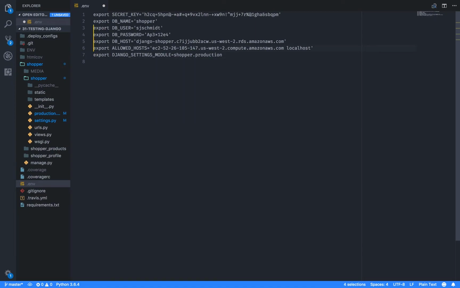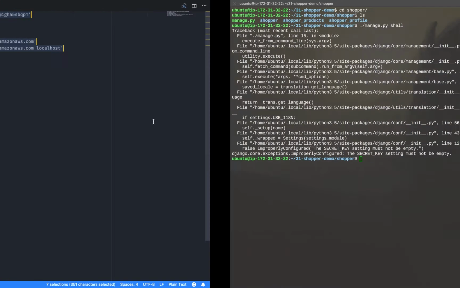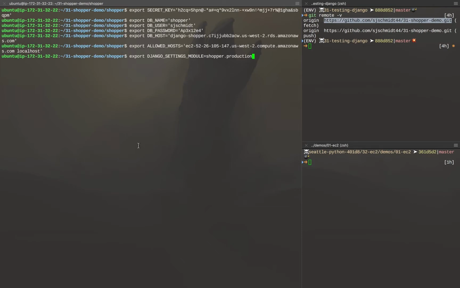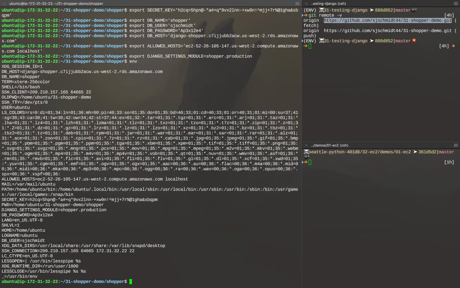So I'm going to go ahead and copy these over and just paste these for the time being. And remember, these are just temporary settings. So I'm setting them in the environment for the duration of the shell session. So if I log out, if I start a new shell session, if I refresh in any way, these are going to go away. Okay? So now if I take a look at the environment, I should see things like a secret key, Django settings, DB password. And it looks like we're good.